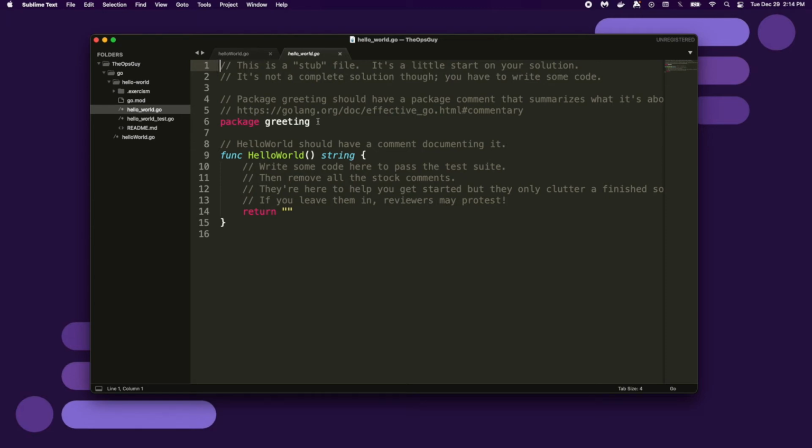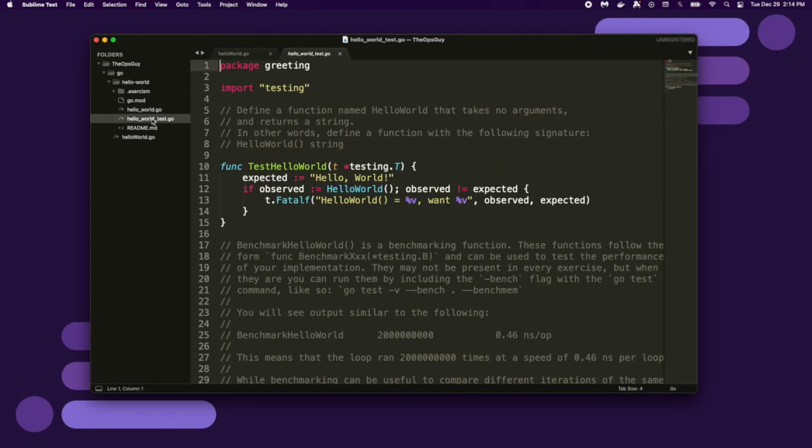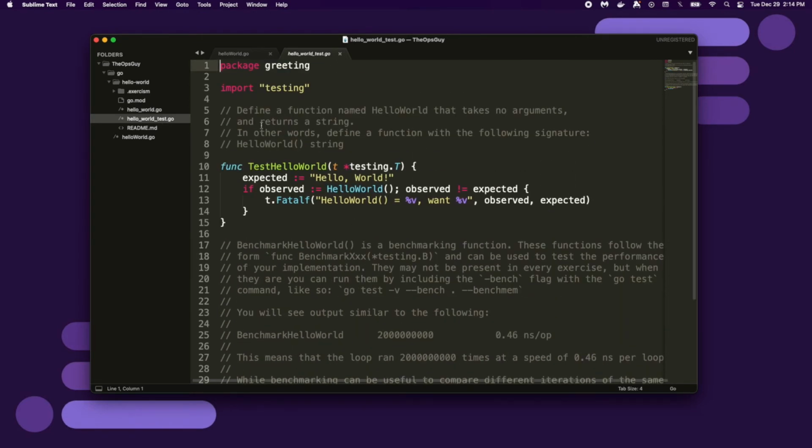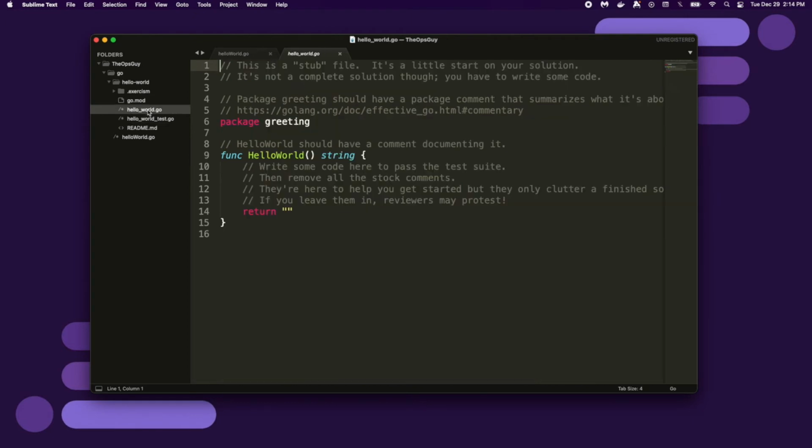This exercism is basically making the greeting package. This greeting package is going to be used by this hello_world_test.go file, and what this is doing, it's just testing our file to make sure that we've written the code how it's supposed to be written. So it's going to run a bunch of test cases against our code to make sure that it's functioning the way exercism wants it to function.